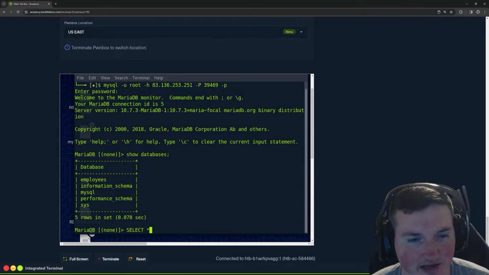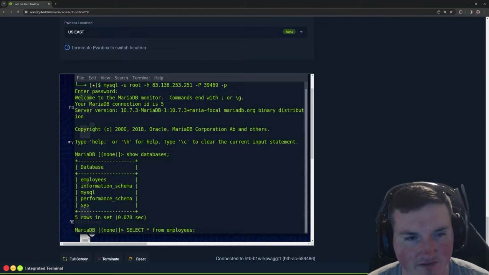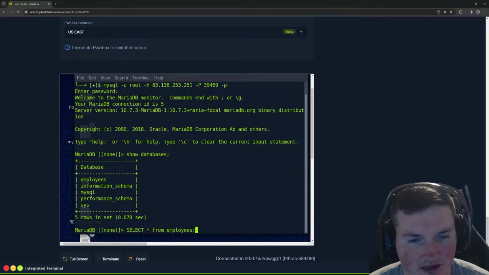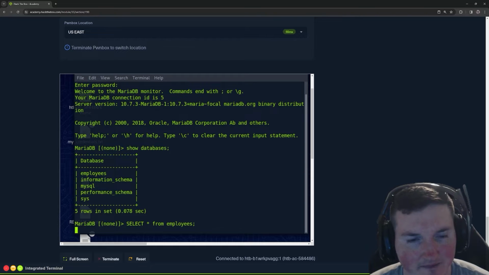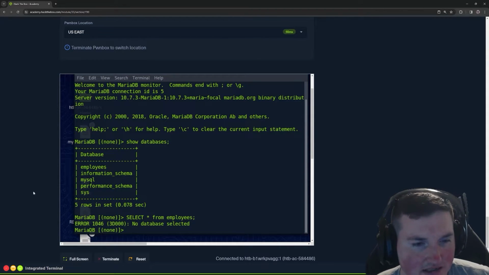I typed it. Now I'm just not sure if it's actually working. Okay. Select everything from employees. We'll see if that worked. We'll see what it prints out.